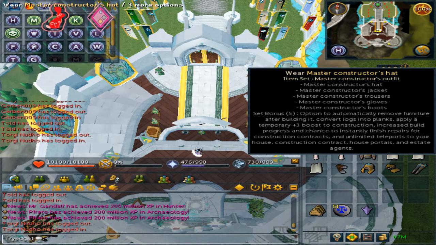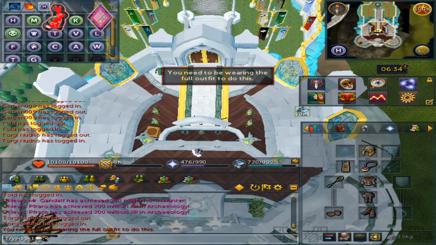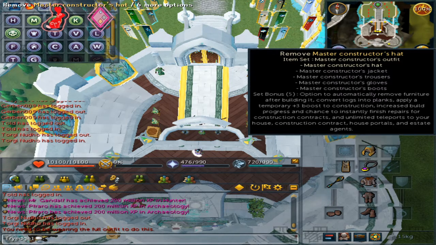And what I think is very good is unlimited teleports to your house, the contracts, the house portals, and the estate agents. But there's one issue with this. When you teleport, you need to be wearing the full outfit, which to me, I think that's a huge downfall, because the master farming, it works with only the hat on, which to me is so good.